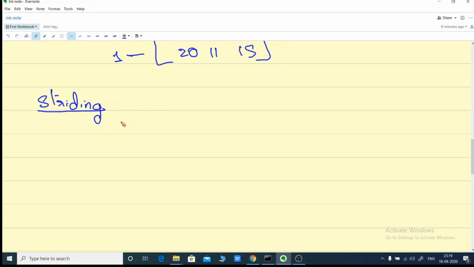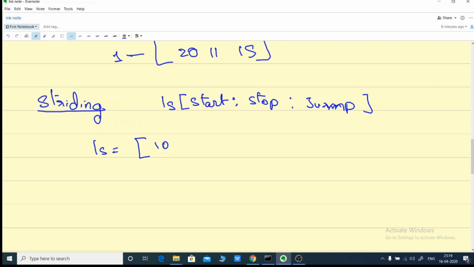So you see, striding basically takes 3 arguments, right? So we have the name of the list as usual, then we have a start, right? Then we have a stop index, and then we have some sort of a, you see, jump index, right? So if I have something of this sort, so I have an ls list which has certain elements 10, 20, 30, 45, maybe 60, something of this sort, right?